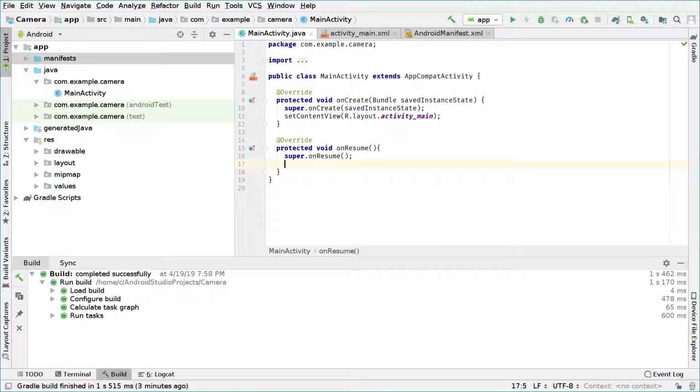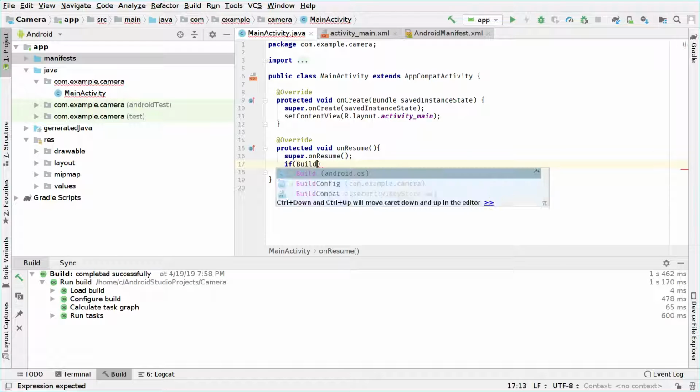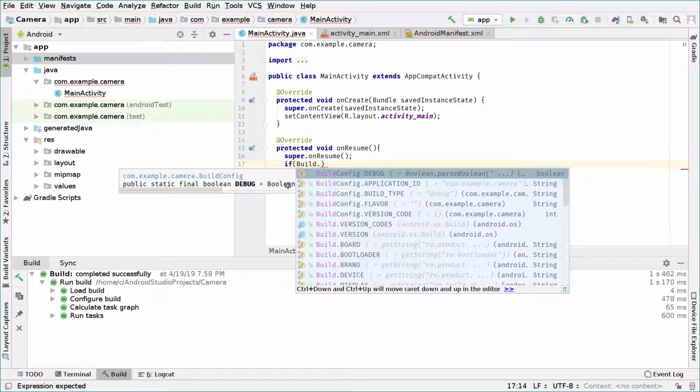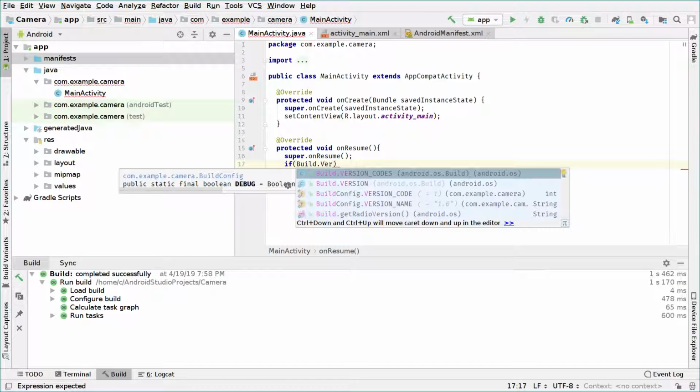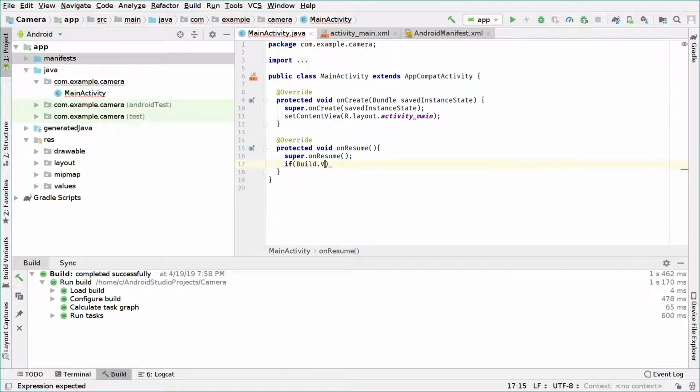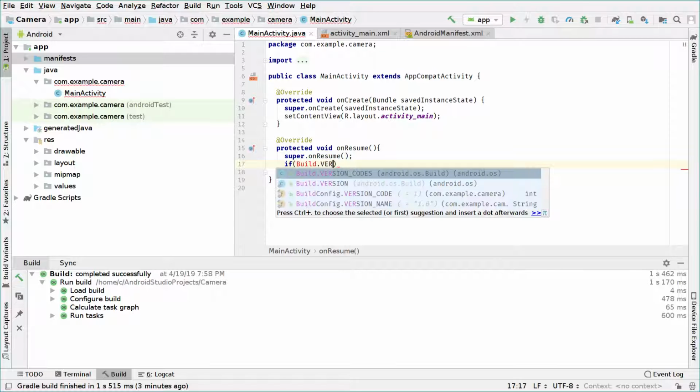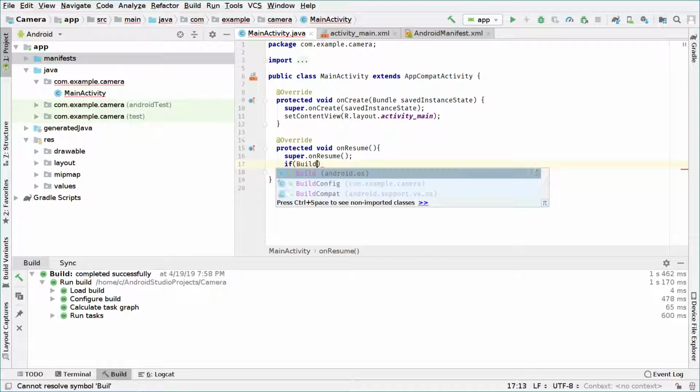Next, we will check if the current version is the same as or greater than Android Marshmallow. To do that, we will do the following. We type if Build.VERSION.SDK_INT, with capitals, so VERSIONS. Oh, make sure you import the Build right here.